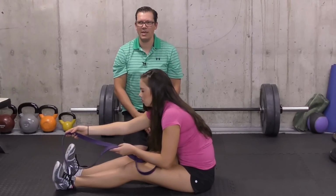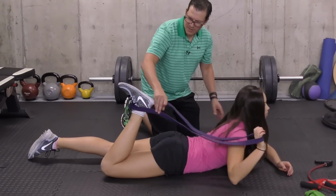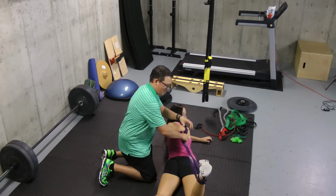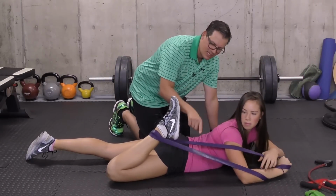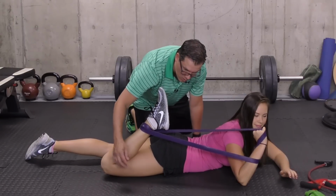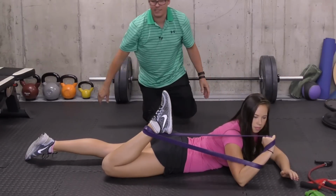Now moving on to the third one, this ends up being a quad stretch with band. So you're moving on to your stomach. You've got the tubing looped around. Okay, there. Let's try this. Okay. And bring the heel towards the seat, and you can increase or decrease the intensity with the tubing. And with this one, you want to try to have the knee underneath the hip, and we're looking at stretching out the front of the thigh or the quad. And pull and just increasing the resistance on the tubing. You're going to hold it in one position, ideally.